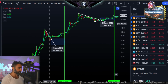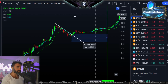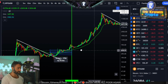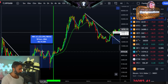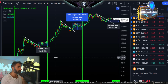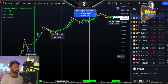It doesn't look like much on these charts, but even this one over here, which really doesn't look like anything at all, is still a very sizable decrease. On a closing basis, it's about a 35% decrease. Compare that with this one over here. Again, doesn't look like much, but that's actually a lot more than 20%, probably closer to 30. And this one's obviously significantly more than that. I think around 50%. Actually, on a closing basis, what is it? Is it 40? No, it's 53. Anyways, it does seem pretty obvious to me at this point that Bitcoin is entering that sort of post-breakout mid-cycle pullback. Does that make sense?